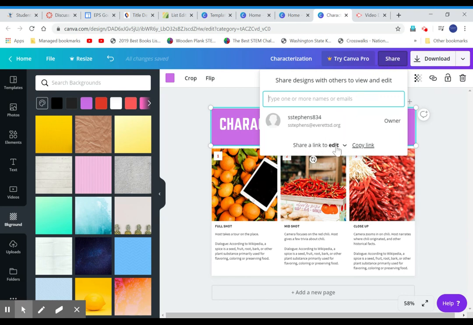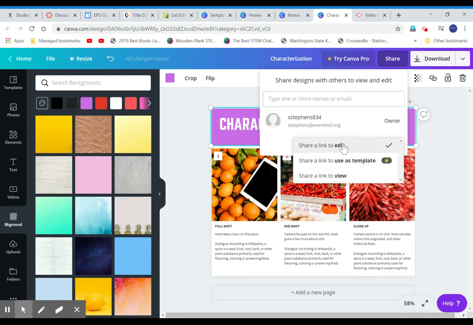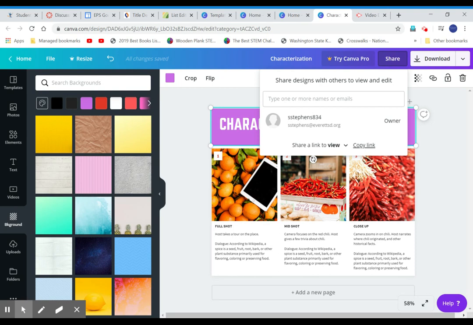So that's what it says down here. And instead of sending it to someone to edit, I want them just to be able to view it. So I'm going to say that I want them to view it, and then I can type in my teacher's email here, or I can just copy the link. That's actually better. Copy the link and put it into an email or into your Google Classroom. So once again, either download it and then you can put that image in for your teacher, or you can simply copy the link and then send it to your teacher in Google Classroom. I think that's the best way to go.